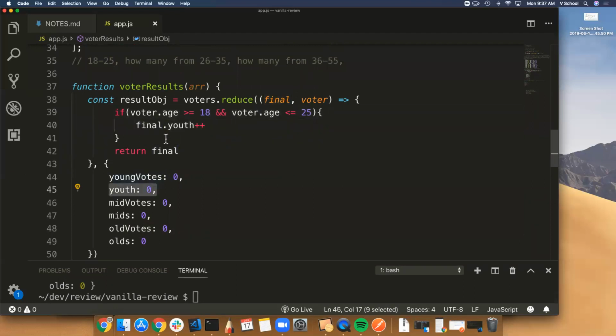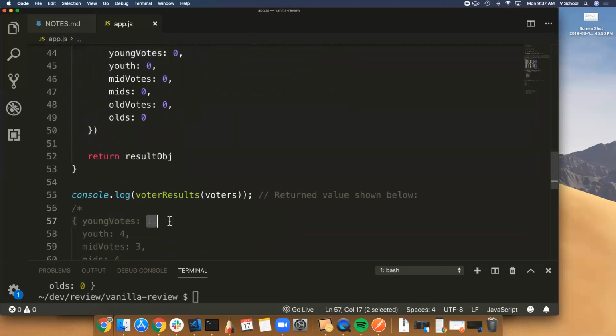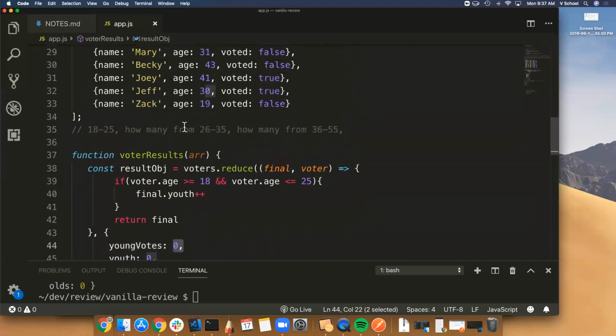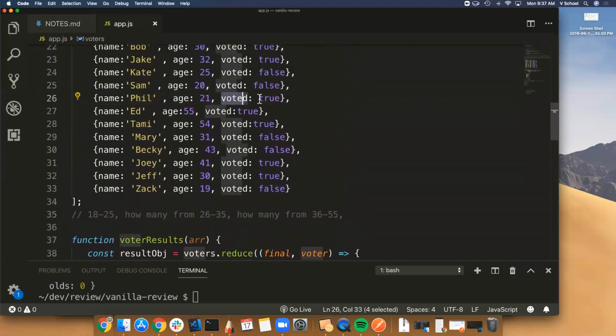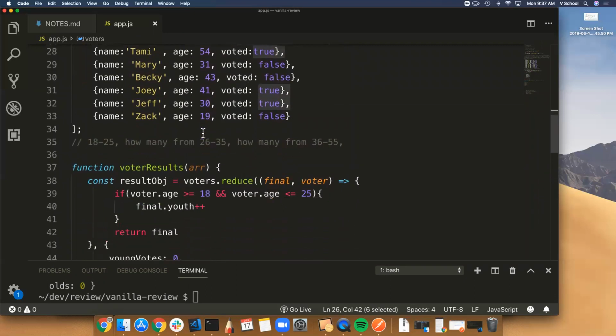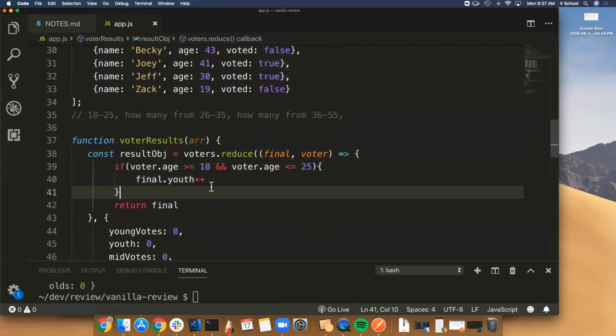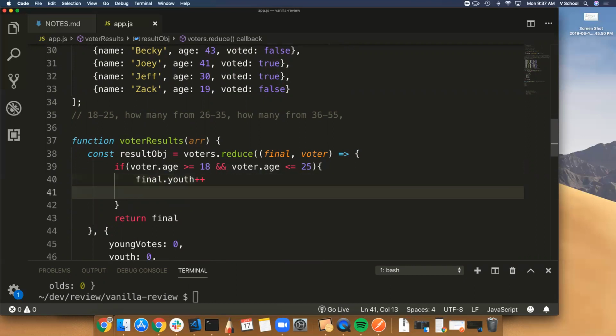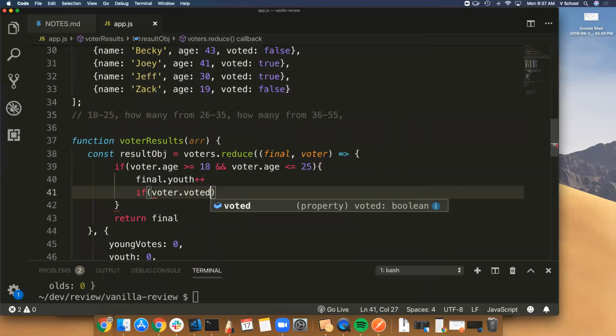Well, it asks us to go a step further. We also need a young votes that is equal to 1, because out of the 4 people in this age range, only one of them has a voted status of true. So if they land in this age range, great, let's add them to the age range. But then how do we check if they also voted? If voter.voted.